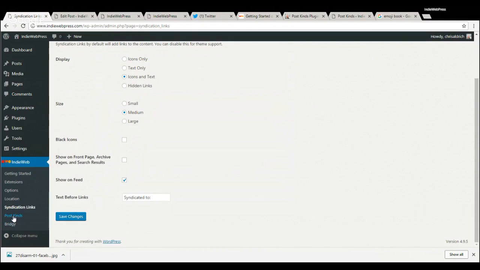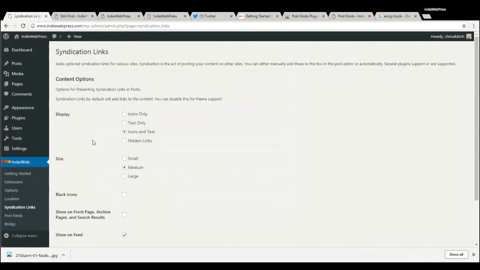We've done post kinds. So that's most of the setup. We'll get to Bridgy in just a minute, but what I want to do, so that we can better own and indicate whose content is what, when, and where, is set up one or two quick little side things that are enabled with our IndieWeb plugins here.